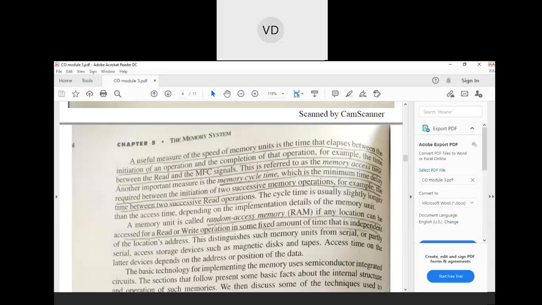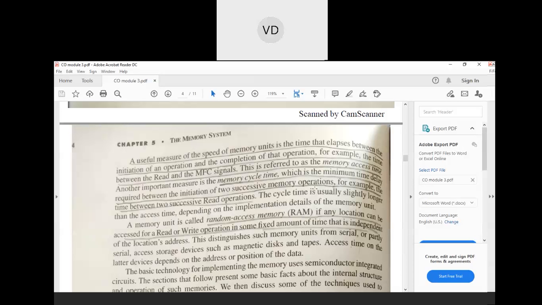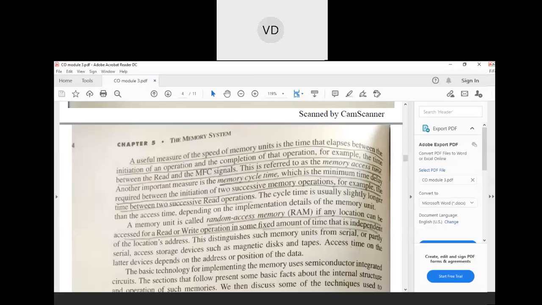Now next we'll be studying something called random access memory, that is nothing but RAM. What is random access memory? It is a static memory. Do you know any properties about this RAM? Yes, tell me. Smaller in size. It is smaller in size and it is also called a volatile memory.